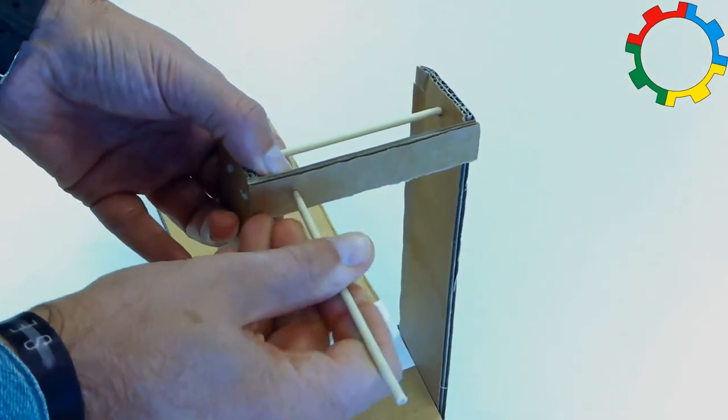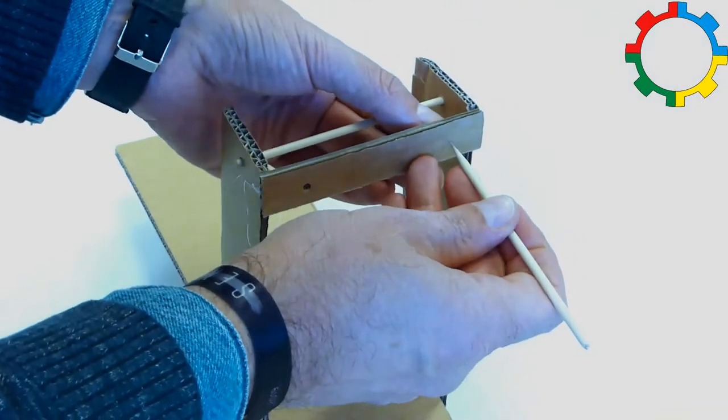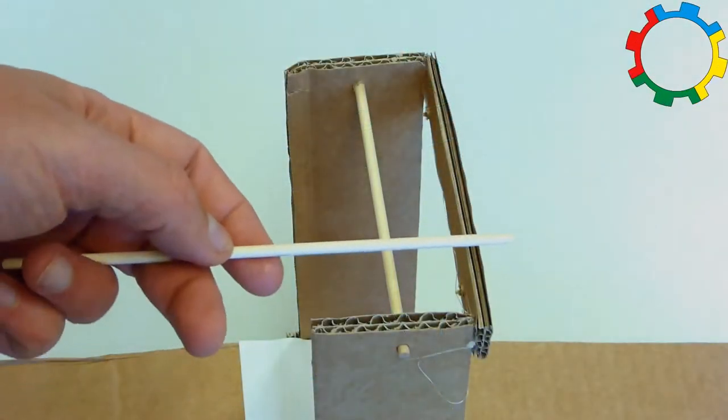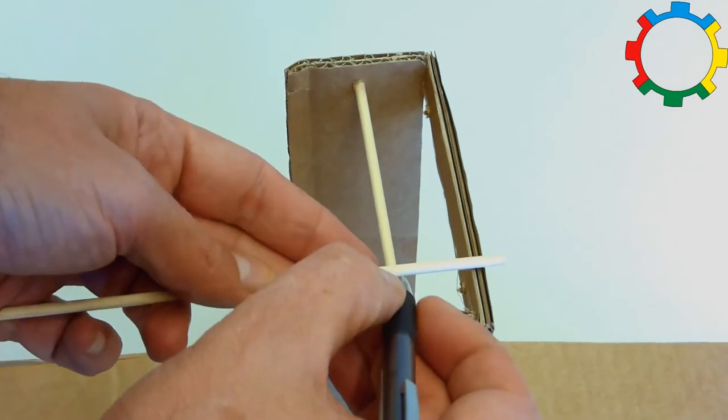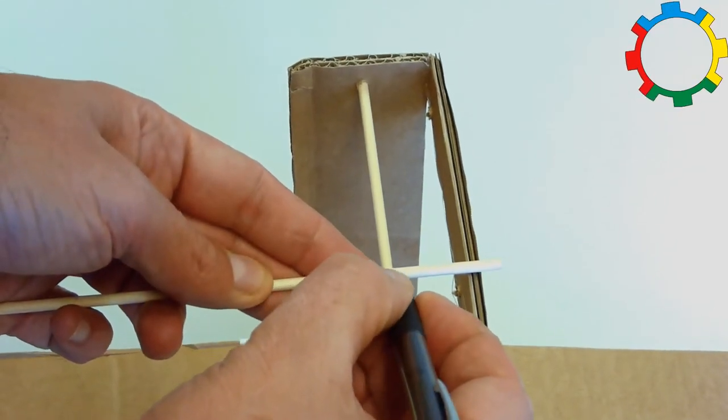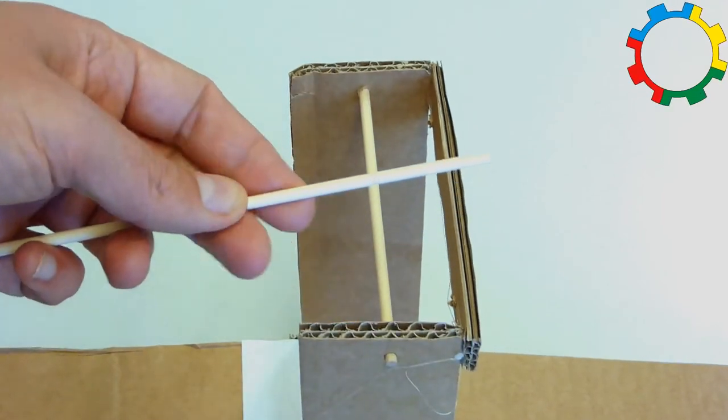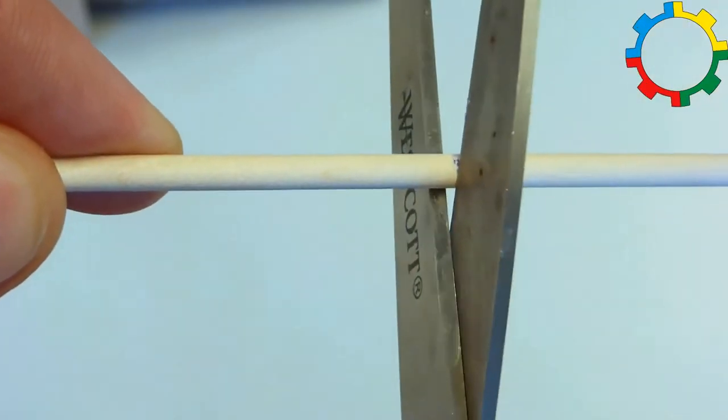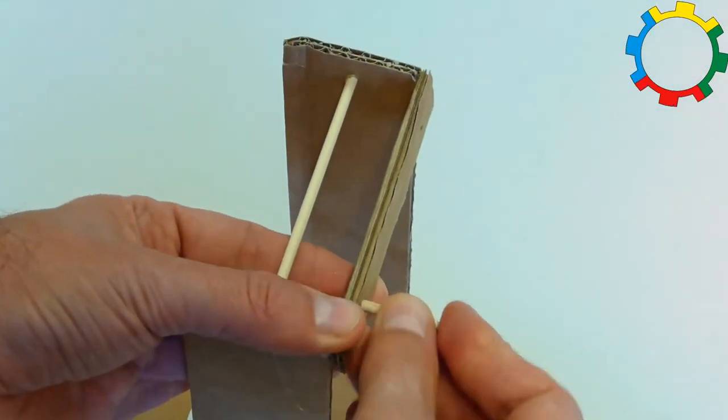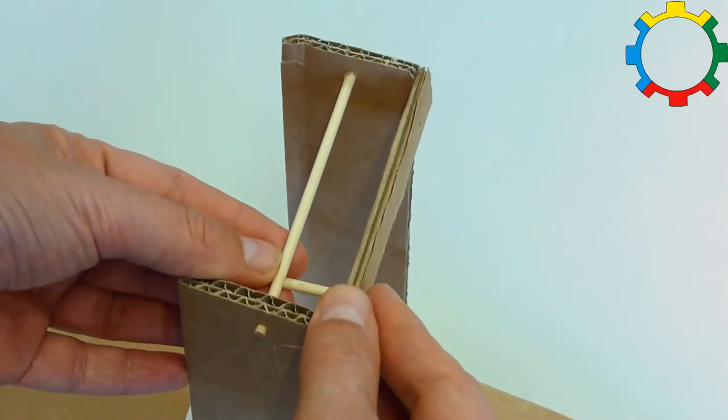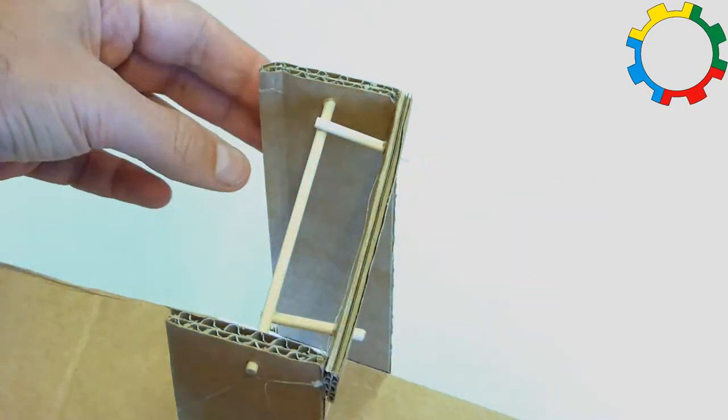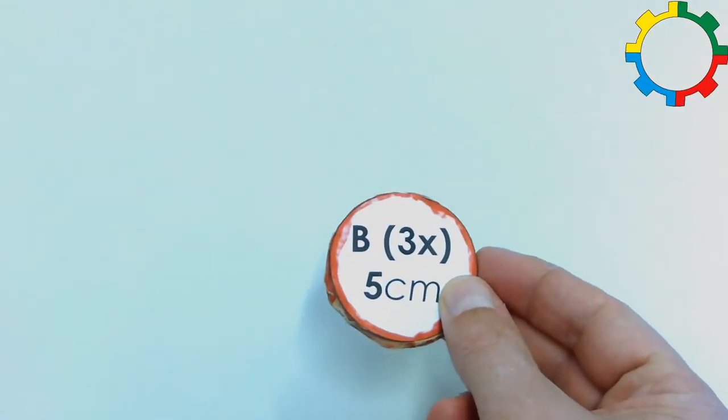Use the pointy end of the remaining piece of the skewer to prick two holes in piece D. You might use template D that shows the positions of hole 2 and 3. Mark on the remaining piece the distance from piece D to pulley 1, and cut two pieces of this length. Insert one piece in hole 2. It shall go under pulley 1. This is pulley 2. Insert the other piece in hole 3. It shall go over pulley 1. This is pulley 3.